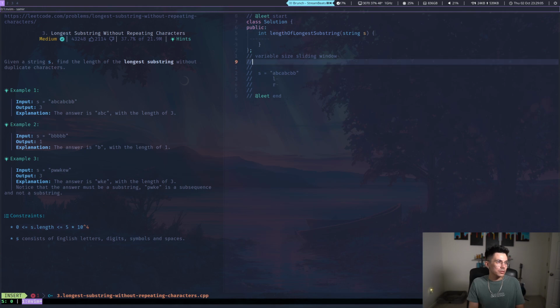We also have English letters, so we're going to use an unordered map, or a hash map, from char to int, where the int is the frequency.